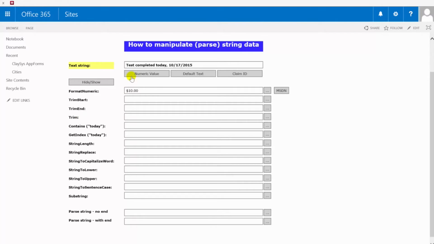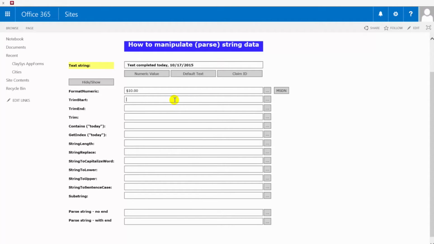So let's assume, again, for a moment, that you want to ensure that when the data entered by your user is finally submitted to your data store, whether it be a database or SharePoint, what have you, that there are no spaces at the beginning or ending of the text that they've entered. So I'm going to go ahead and put a space at the beginning and also one here at the end.